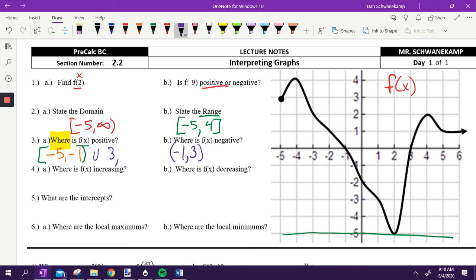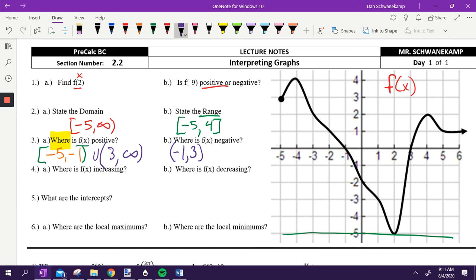From 3 until when am I going to be positive then? Infinity, because that line goes on forever. That arrow implies that. So from 3 until infinity. At 3, I'm at 0, so I use a parenthesis. At infinity, technically I'm positive, but it's infinity, so I always use a parenthesis and I don't mess around with it. Makes sense on positive, negative?